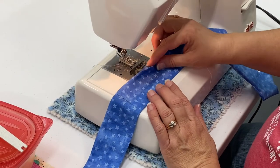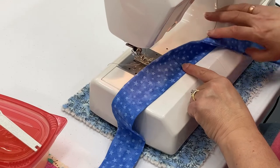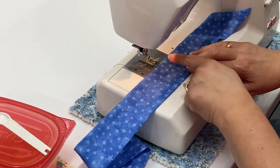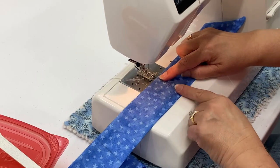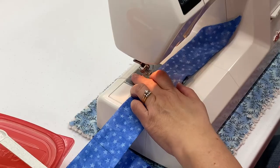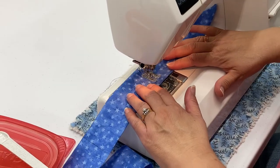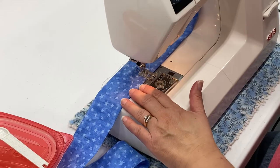Now we're at the machine, and this is our center opening. This is our first 3-inch line, and this is the line where we drew 6 inches from the 3-inch line. This is the seam that we want to stitch, just the tips. So we're going to line it up on that line. Roll our needle down. I'm going to stitch. I'm going to go right to the edge.